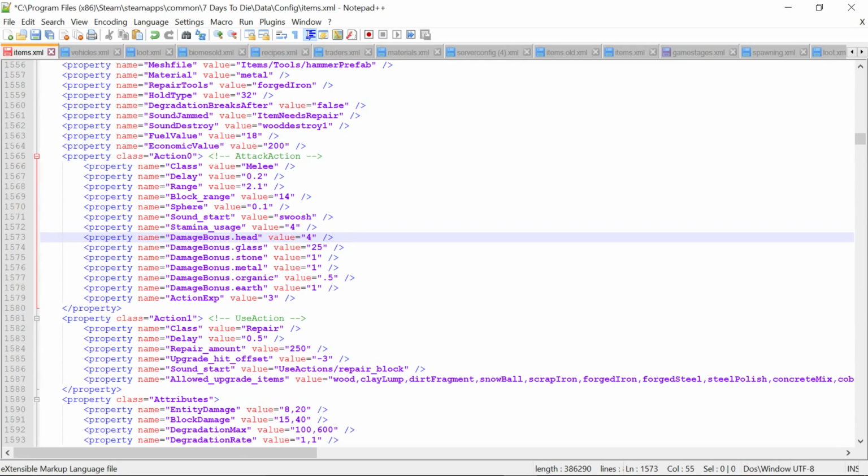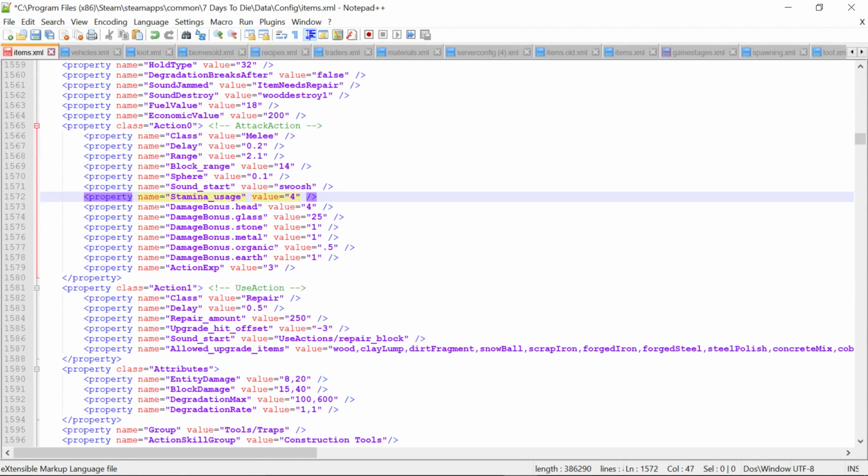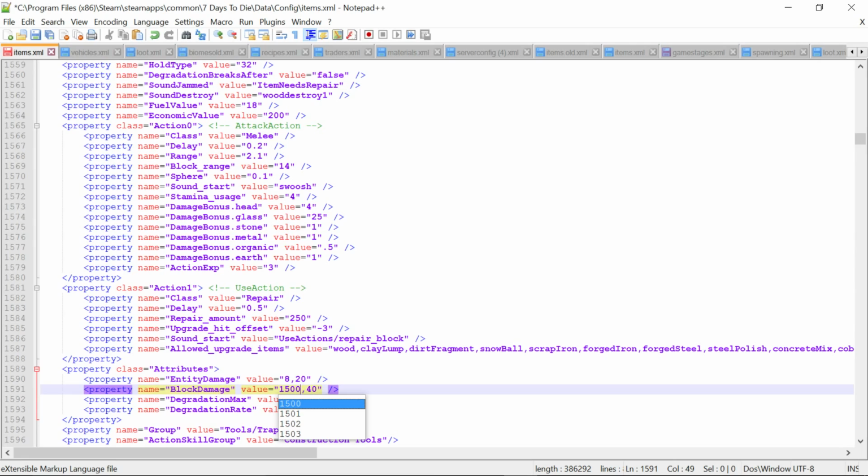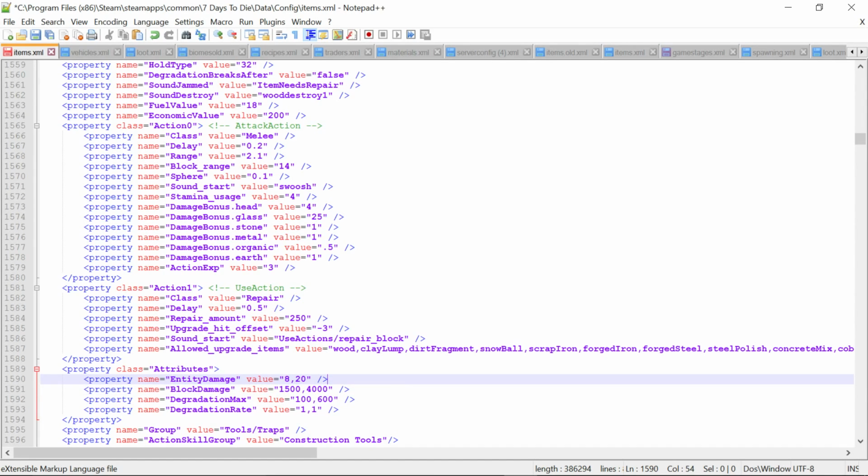You could reduce the stamina usage from 4 to 1 or 2. Where's the block damage? Right here. So now we can change this 15 block damage to 1500 to 4000. All right, so now you'll be able to pretty much one-shot concrete block, and you have an admin tool.